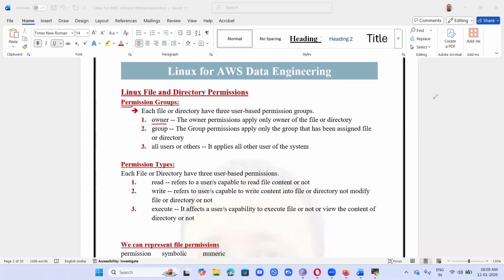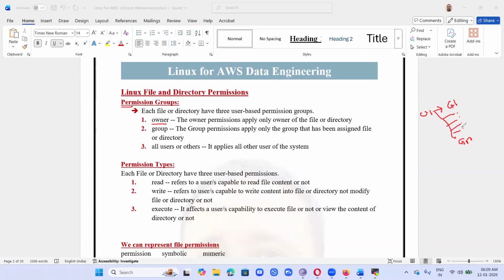So the owner is nothing but the user. Every user should be associated with at least one group, and a user may join any number of groups.